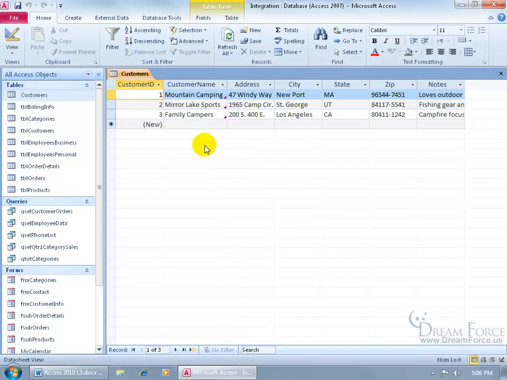First of all, I can't choose all the fields. See if this makes sense. I've got the customer ID field, and it's got the data type applied to it, AutoNumber. So it's automatically generating that field. So I don't need the customers to fill in that field, so that's not going to be included in the form.